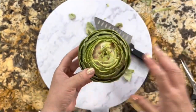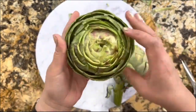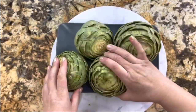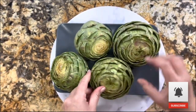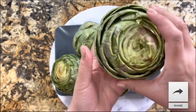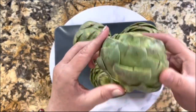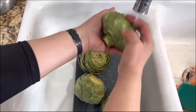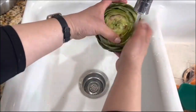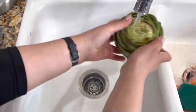I am going to do the same thing with the rest of the artichokes. This is time consuming, but the properties that the artichoke has, they are amazing. Once you have every single one cut, sliced, all the petals chopped, then we are going to rinse under very cold water, opening the petals to get the dirt out.